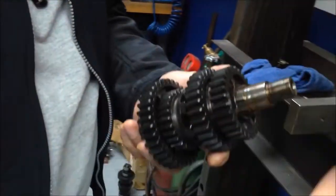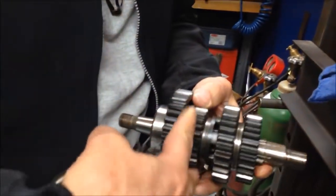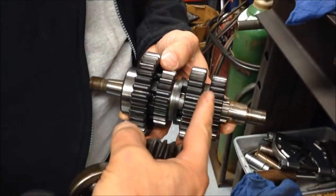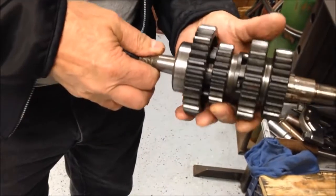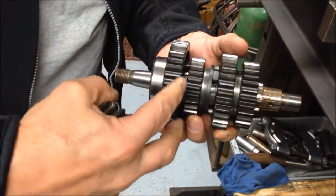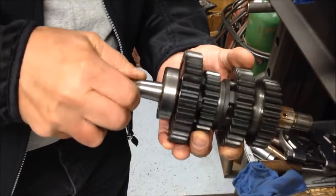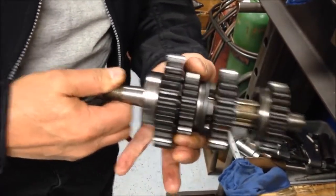The noise you were hearing when rolling it in neutral — you were probably hearing that because the shift forks are stationary; they're not part of this assembly. So if the shift fork is sitting here and this assembly starts being shifted rearward, the shift fork doesn't go with it. In the neutral position this is supposed to be sitting centered, so that as you spin the rear wheel these gears are stationary. But if this is being pushed this way, these dogs are going to start rubbing up against these shift windows here, and you're going to hear that noise. Because it's not sitting in the middle anymore — the shift fork is not going to move when the shaft starts to move.